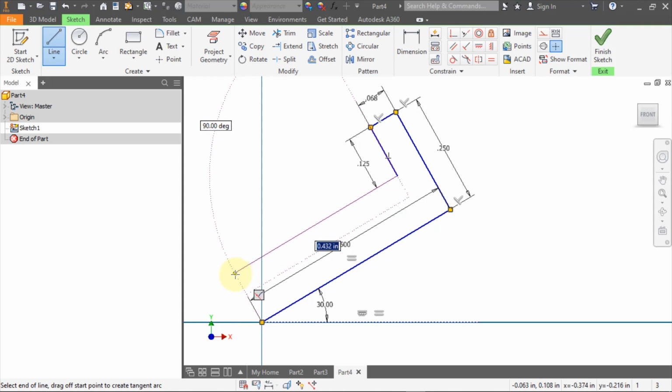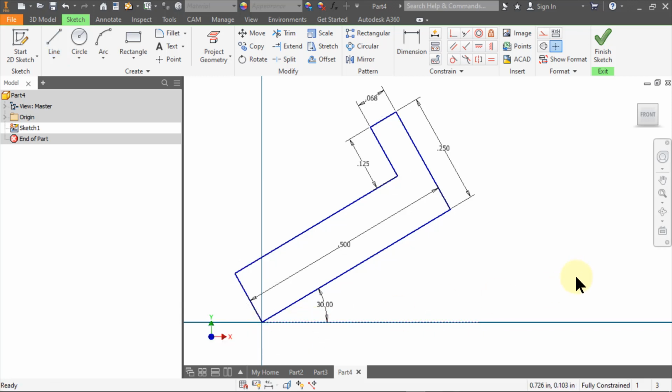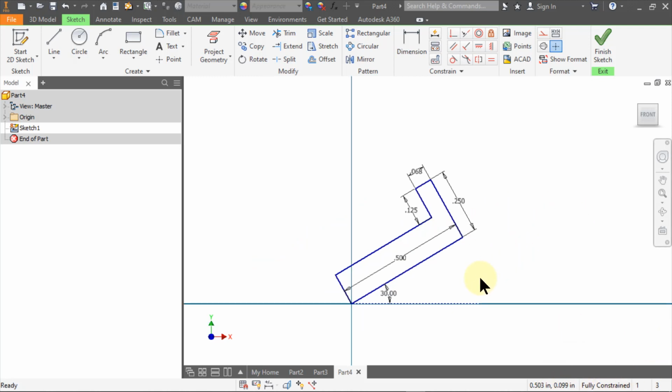You can see it tries to think and anticipate what I want to do. So I can left click here, and then I can come home. It'll pop green. That means I'm coincident with that first point, and this will be a closed two-dimensional sketch. So left click, right click, OK. And you can see that we're fully constrained down here, so we're ready to revolve this.